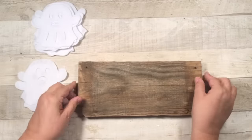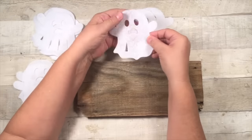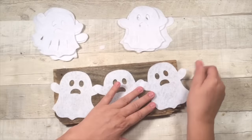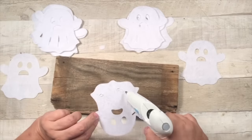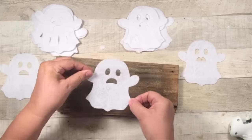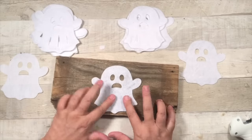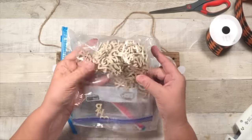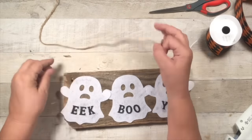And now for another quick ghostly sign. I've got this old piece of wood and some of these felt cut-out ghosts from Dollar Tree. All you do is pop out the eyes and the mouth, but the little pieces for the skirt area of the ghost, I just didn't cut those out — I wanted it to be sort of solid. All I did was just add some hot glue on there and kind of put them on there to where they're holding hands or kind of dancing around just like that. Then I'm going to grab some of these wooden letters that I got on Amazon. I painted them really quick black: 'eek,' 'boo,' and 'yow.'